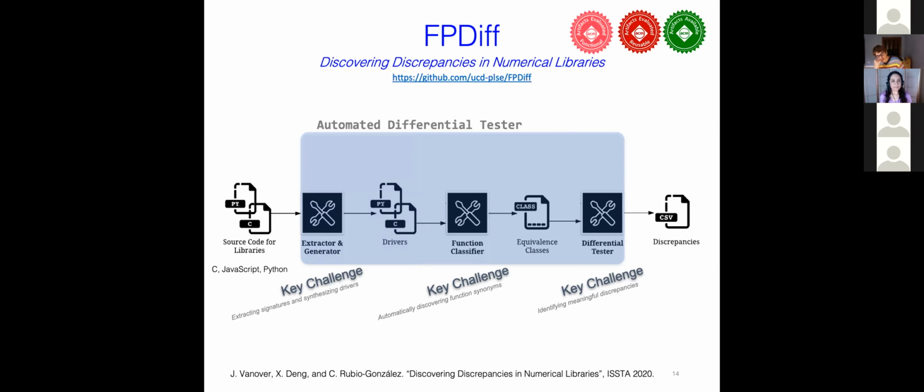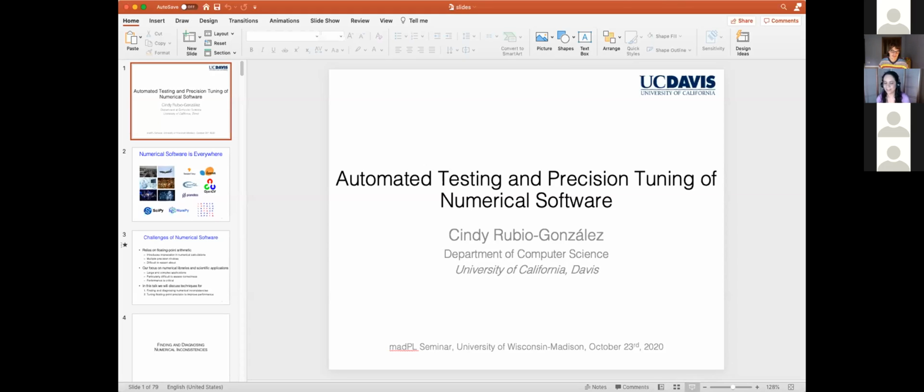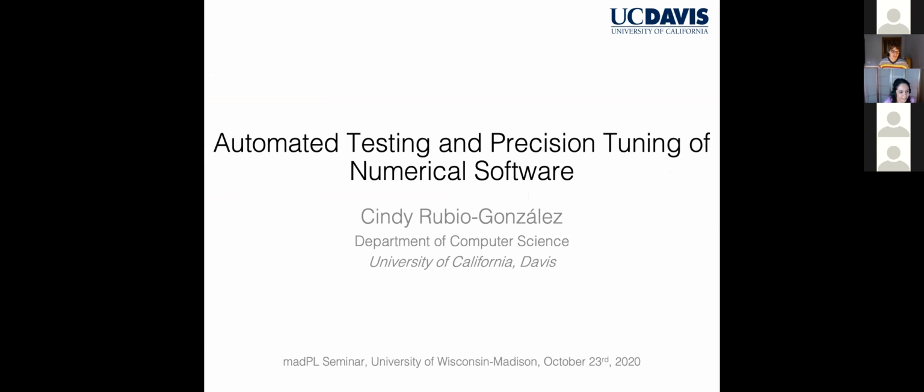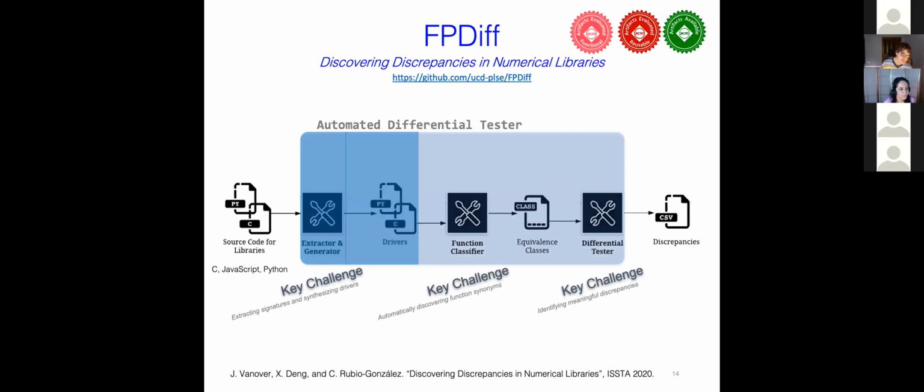So now let me, I think my PowerPoint just crashed. Let me restart it. I'm sorry about that. Speaking of bugs. I wonder if it's a numerical bug. I don't think it's a numerical bug. It could be the slide itself. Okay, I'm so sorry about it. Okay, so I am here. Yes, okay, sorry about that.